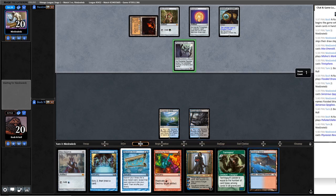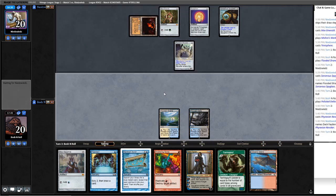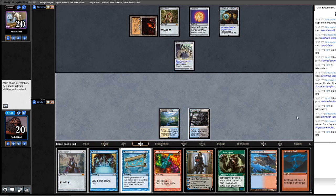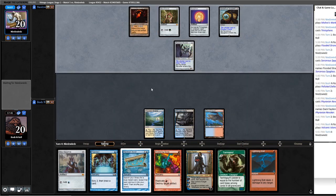My best draw is a fetch land. If I can set up having triple red the turn after, then I'm good. I will play this Volcanic Island if I don't draw another land. Obviously I have to continue with my game plan, but I would prefer not to expose it to a Waste. Bummer. All right, dead to Wasteland. Go.